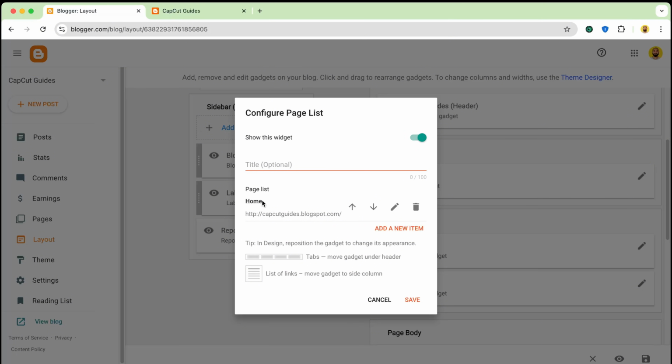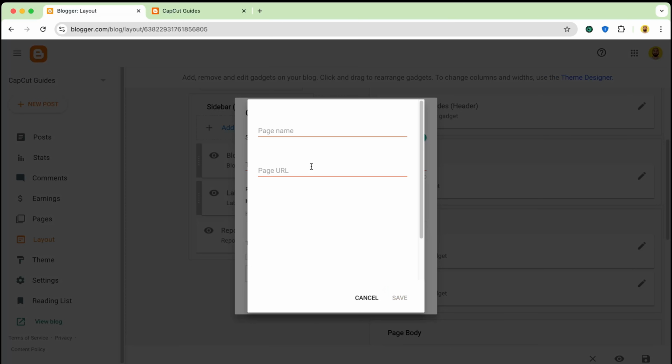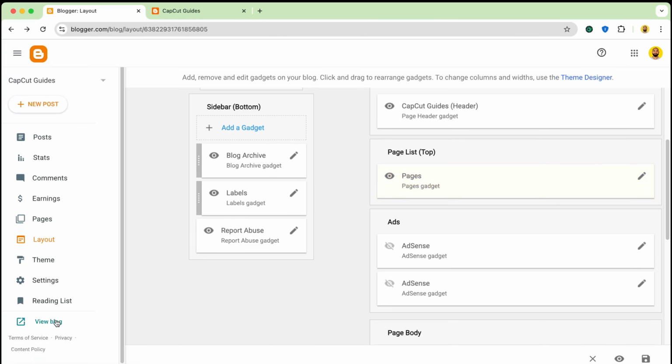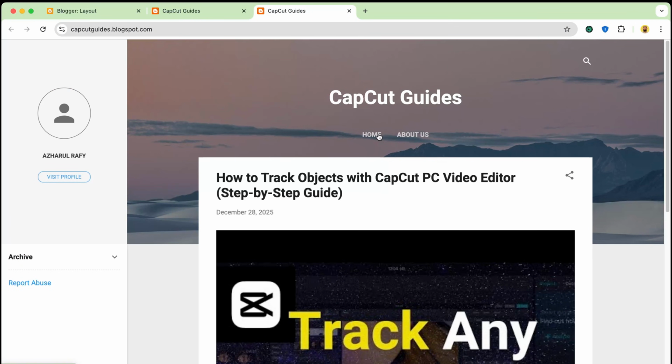And then we have got the home page already added. So let's click on add a new item. And after that, click here and you will see all the page names appearing here that you have already created. So since we just created about us, I'm going to select about us and automatically it's going to take the about page URL. Let's click on save. And after that, we have to save it again. Now, if we visit this page, voila, we have got home page, about page. Now we can add a blog page and any other page that we want.